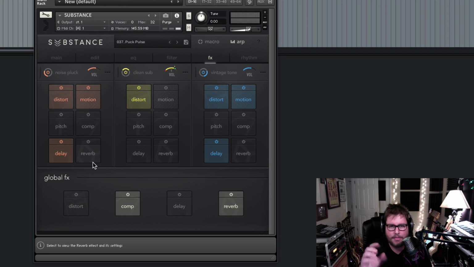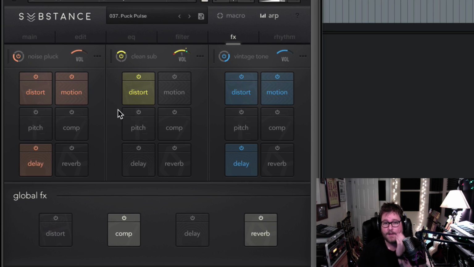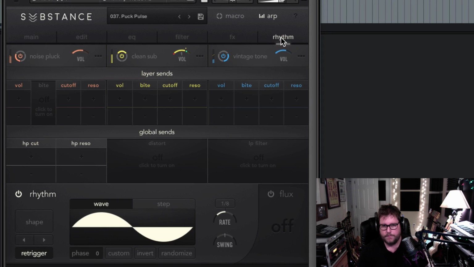We can do the same thing with all of the different bass layers here, but there are a few more options that we have, okay? So we also have pitch, which is a little bit different, and motion, which are added in addition to these. So you could change the pitch of your bass layer, and you can also tweak the motion. Just very cool. Last up here, we have a rhythm generator, okay?